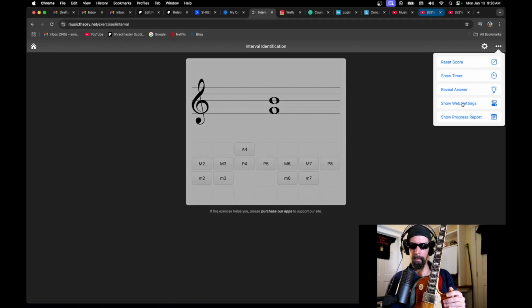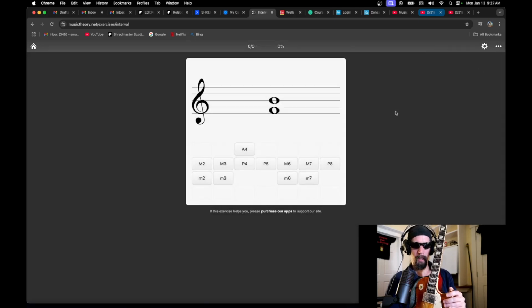And then you can reset your score and stuff here if you want as well. So we'll reset, and the first interval here, you've got that lower space up to the middle line. So that's an F to B. Now, if I play that on guitar, it's good to have your guitar out so you can test these. So that's the sound we're dealing with, that's that evil sound. So A4 or augmented fourth. Yeah. Then it has a G to a B.